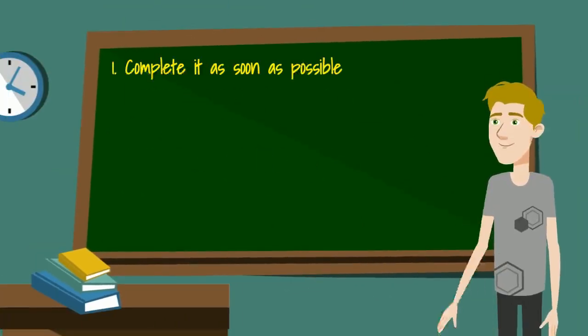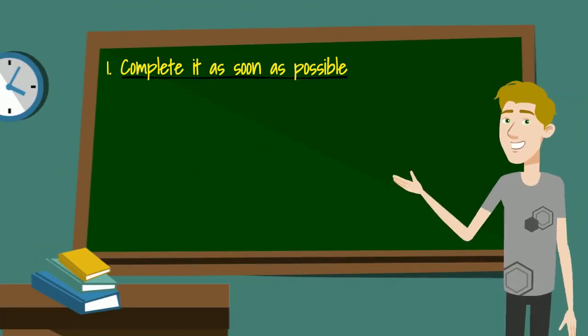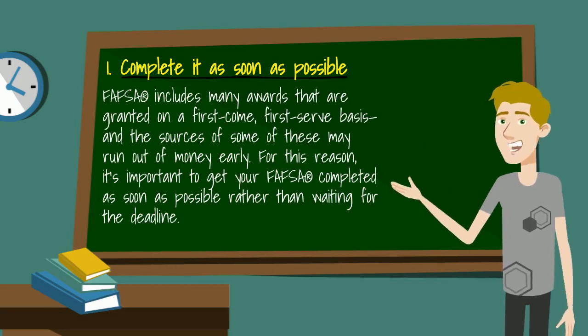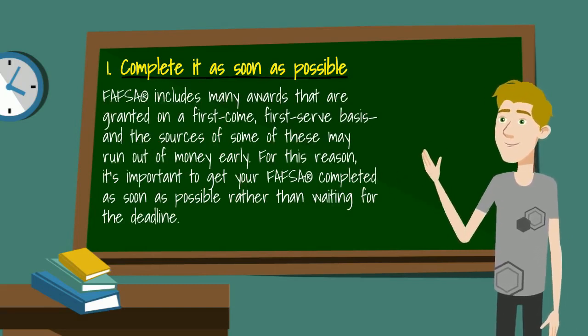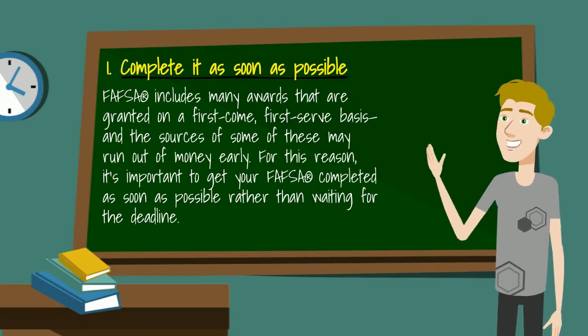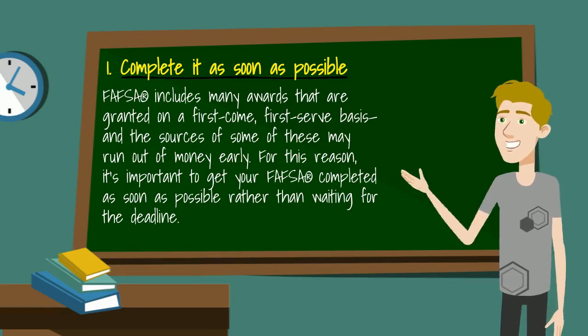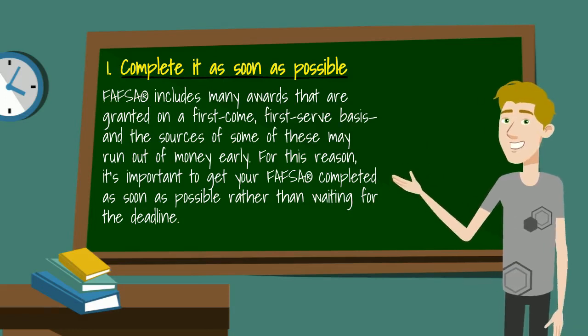Number 1. Complete it as soon as possible. FAFSA includes many awards that are granted on a first-come, first-served basis, and the sources of some of these may run out of money early. For this reason, it's important to get your FAFSA completed as soon as possible rather than waiting for the deadline.